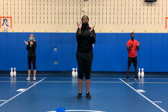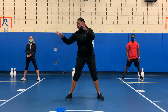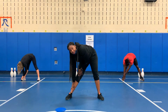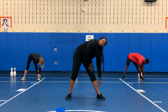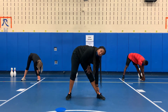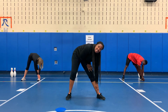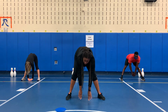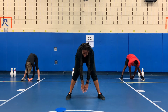2 claps. We're gonna go ahead and we're gonna straddle our legs and go ahead to the right side. Ready? 1 to 10. 2 claps. And we're gonna switch. Ready? 1 to 10. 2 claps. And down the middle. 1 to 10.